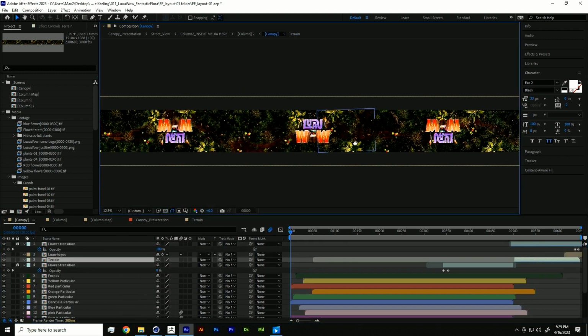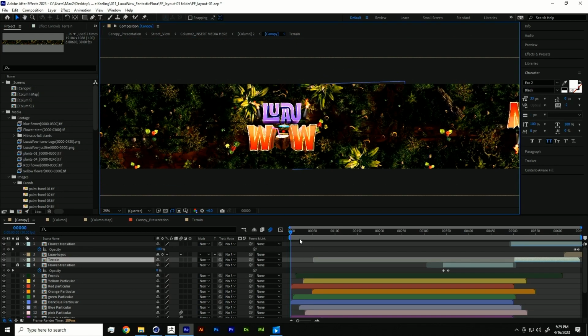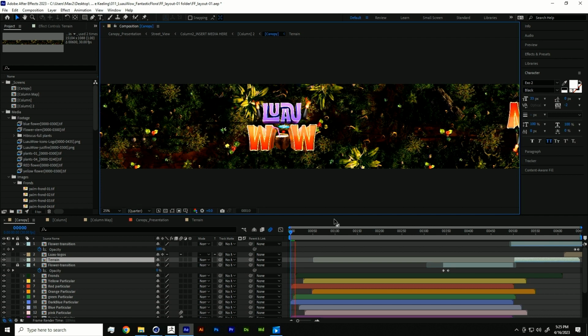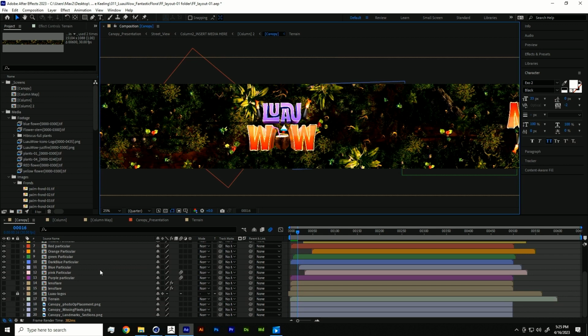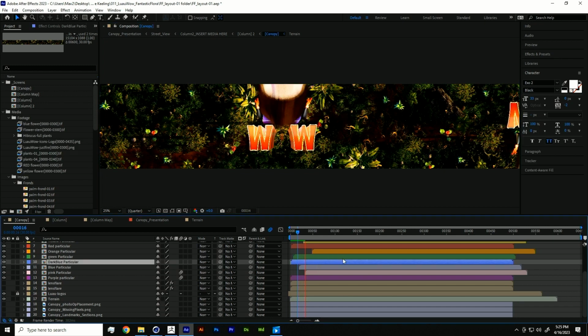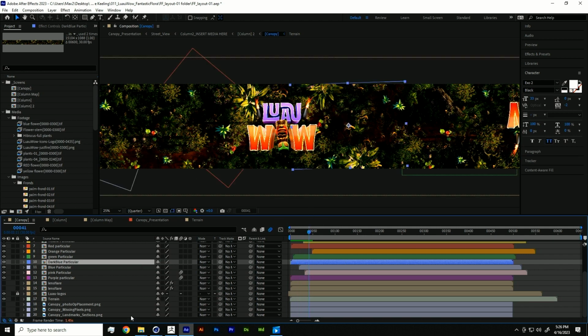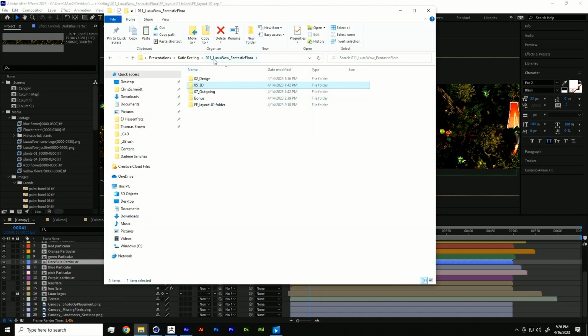From there, I added our Luau logo. This was made by a colleague of mine, but it is our official Luau logo. And I have my plants growing behind it. What's really cool is now I can render out my hibiscus flowers separately and have those in the foreground as a foreground element. Let me actually show you how this looks.